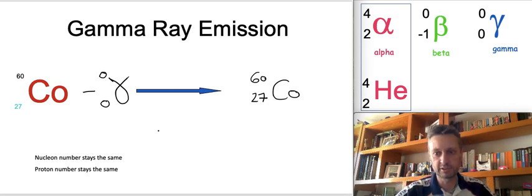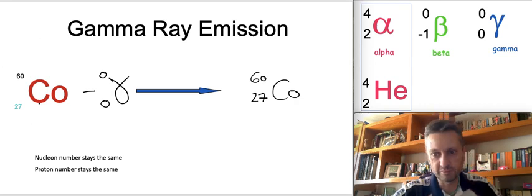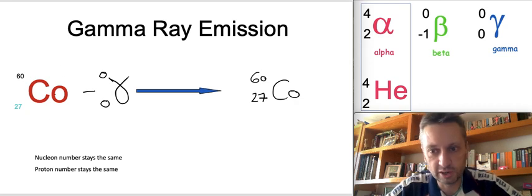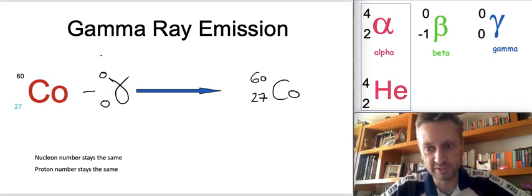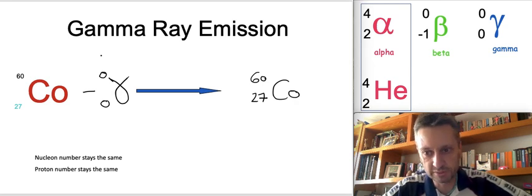Okay, that's it from me. There's some work to follow. I'm just going to give you some atoms, and I'll tell you what kind of emitters they are, and I'll send you a periodic table, and you can work out and show me the nuclear equations for what these things become. It should be a very simple and very straightforward piece of work. Obviously, go back through the video if some of it didn't make sense. Hopefully, most of it did. Pause it on the equations if you like, if that makes more sense.